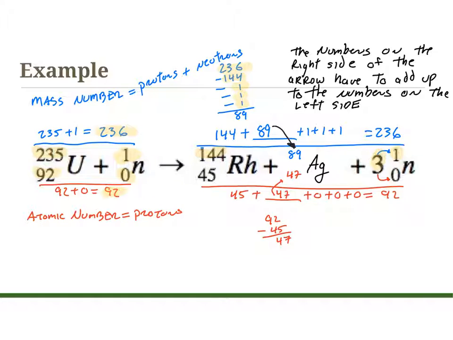And then for the bottom portion, my atomic numbers, I'm going to take 45 and 0 and 0 and 0, and I'm going to subtract them from 92. So 92 minus 45, I get 47. And 47 is the value that I'm going to put for my atomic number on the bottom. And then I look at my handy dandy periodic table and note that the element with the atomic number 47 is silver, and so I just fill in the values and the elemental symbol in this case.